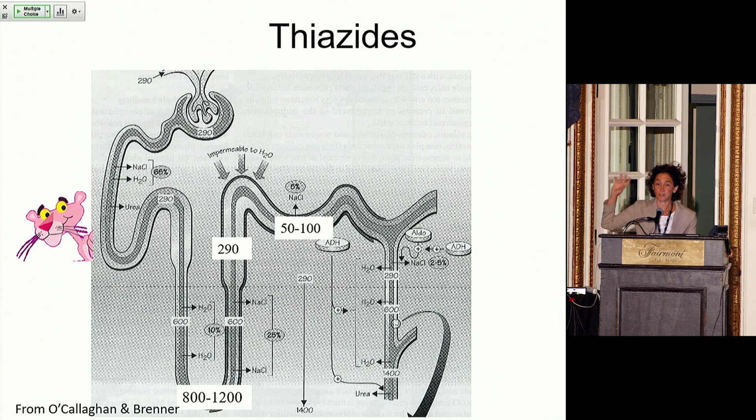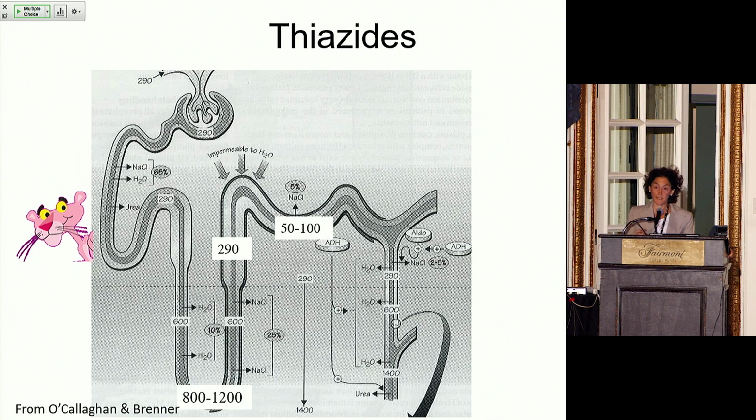Now you get to the distal convoluted tubule where we maximally dilute urine. And so they're still impermeable to water, taking sodium and chloride out of the lumen and making that very dilute urine, 50 to 100. Okay, now if no ADH is around, that dilute urine can go out. Okay, if there is ADH around normally, then you can reabsorb more water depending on the concentration of the medulla and the amount of ADH.